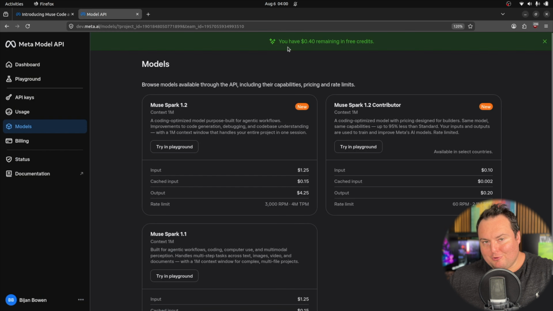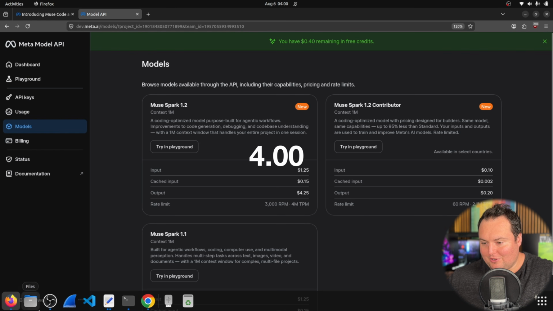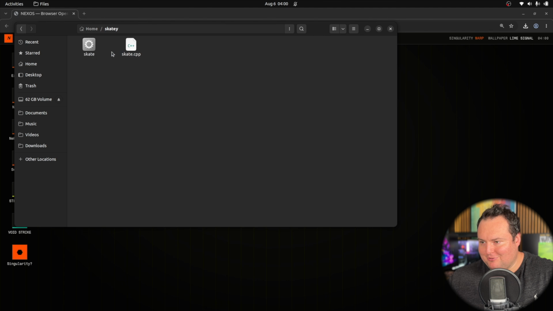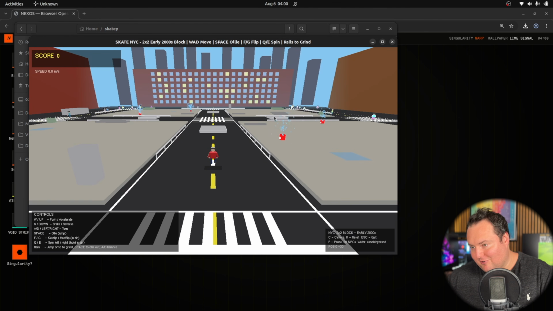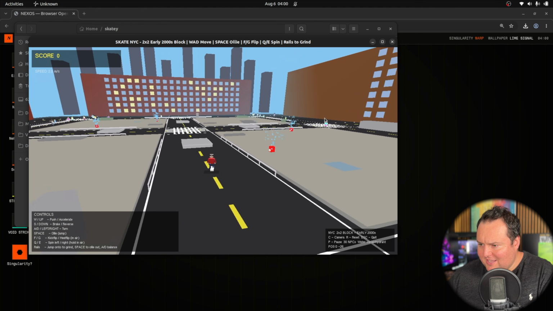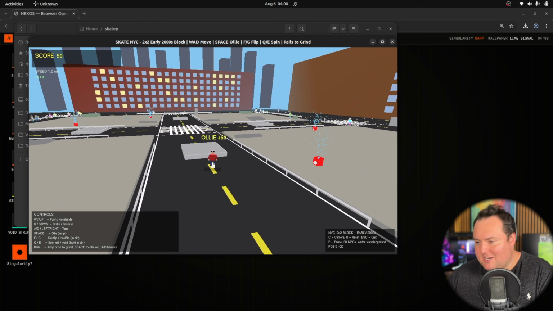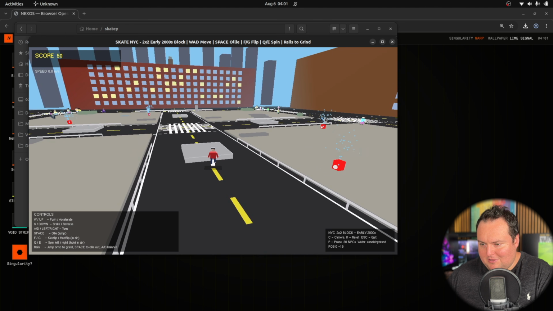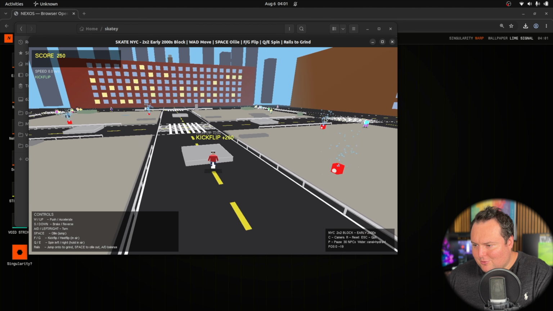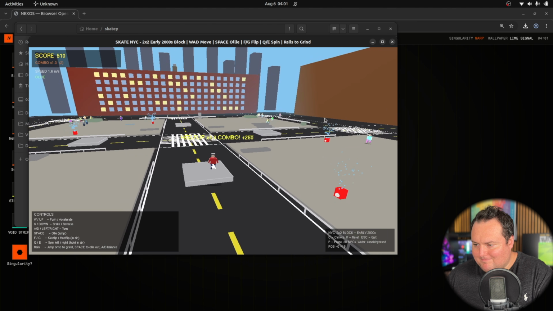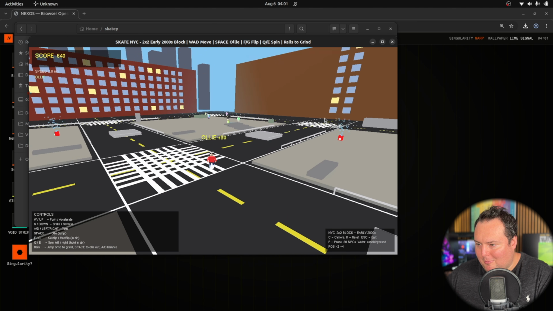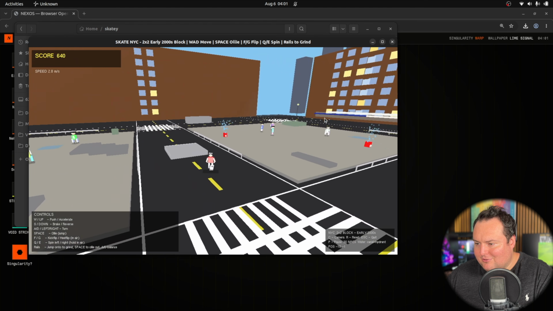All right, so our improvement for the skate game brought us down to 40 cents remaining, which, I mean, I'm fine with paying for this because that was still just leftover free from testing the first model, Muse Spark 1.1. This is definitely a significant improvement, I would say. The graphics are overall still the same. However, it did seemingly fix some of the bigger issues, which were that the board was not moving independently of the player. There was no actual body or arm or foot movement effects. Those have been fixed now.